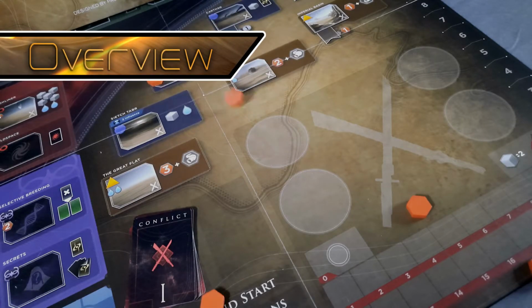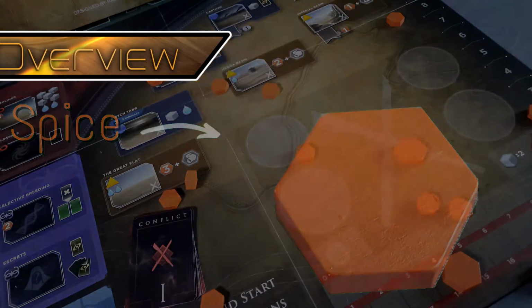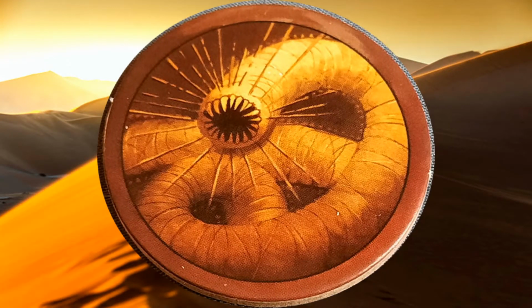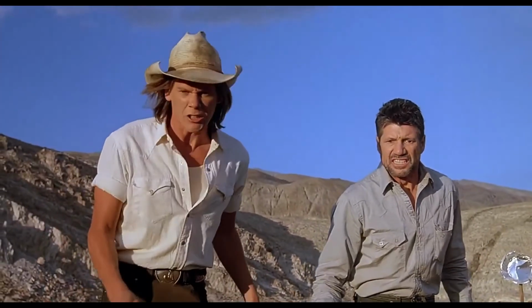The phrase "spicing things up" takes on a slightly different meaning with Dune Imperium. In Dune, said spice is a superdrug excreted by worms large enough to feature in a 90s B-movie starring Kevin Bacon. What the hell is going on?